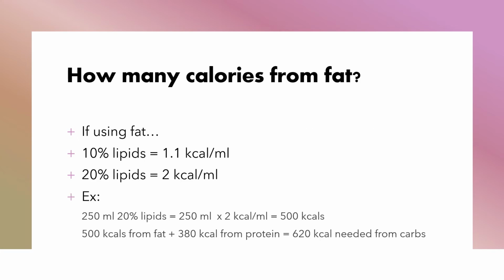This slide goes over the lipids again. We'll say we are giving the patient 250 milliliters of 20% lipid solution, which provides 500 calories. We then have 500 calories from fat, 380 calories from protein, which means we need to give the patient 620 calories from carbohydrates to meet our calorie goal of 1,500 calories.